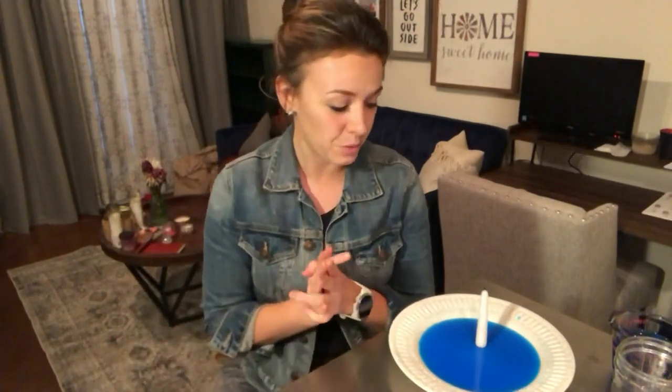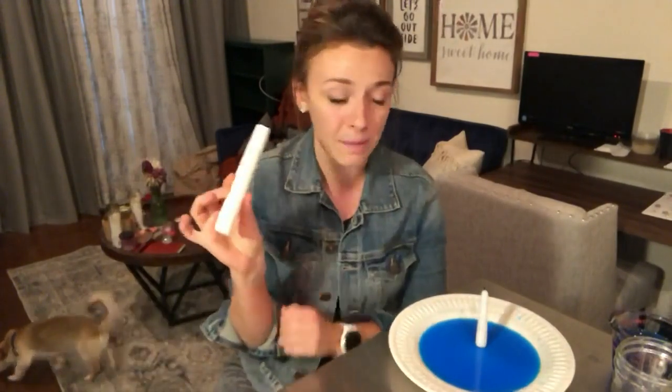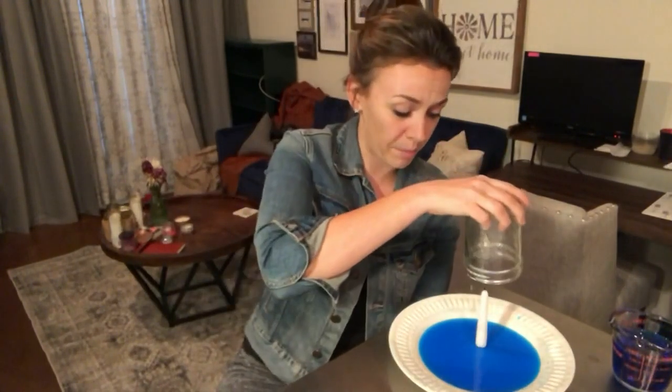What we're going to do is actually create a little miniature vacuum using differences in air pressure. Super simple, but a really, really cool effect. What you'll need is a candle — I'm using a taper candle that I've cut in half. You can also use the tiny candles in the tins, really any kind of candle you want, as long as it fits in your container or glass jar, because we're going to put the jar over the top of it.